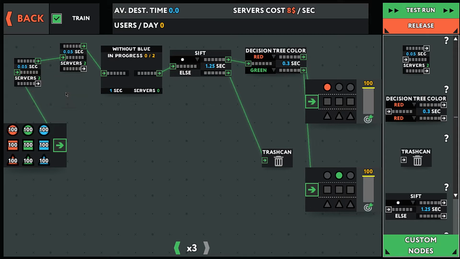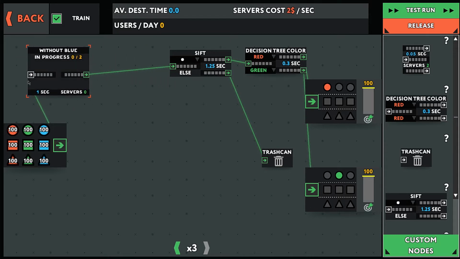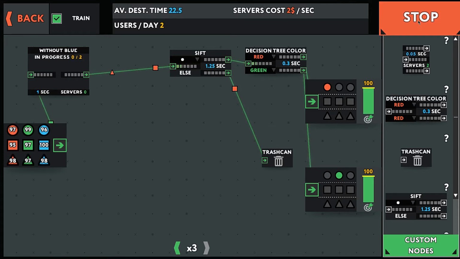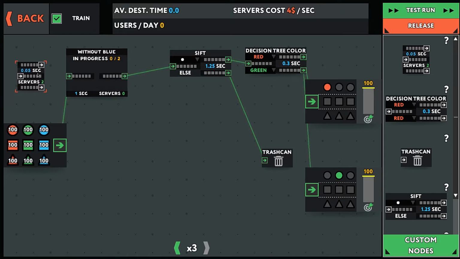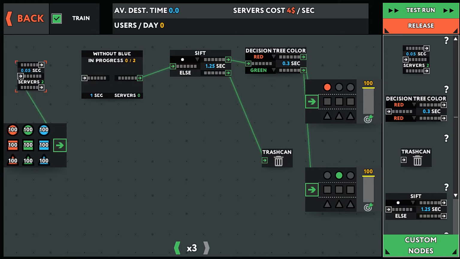Okay, let me get rid of this and that and that. Let's go directly there and test run. Let's see how many it can do. Okay, that's clearly not going to be enough. Well, because we need this to speed it up.